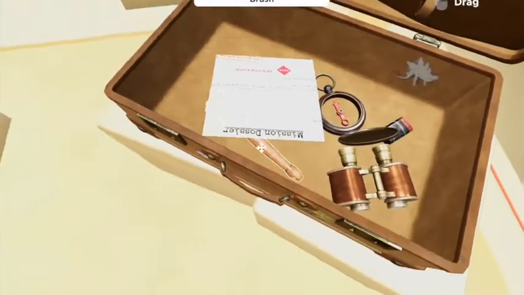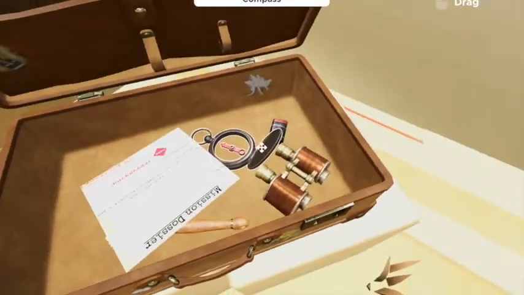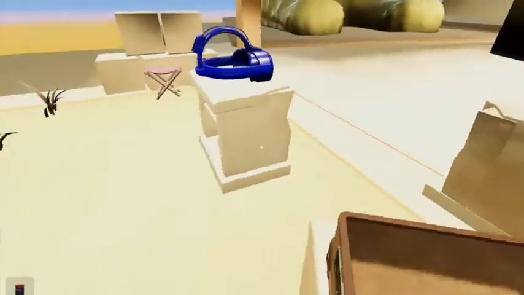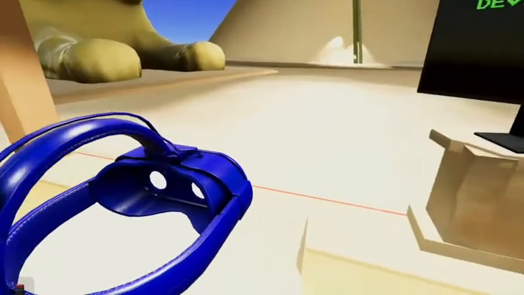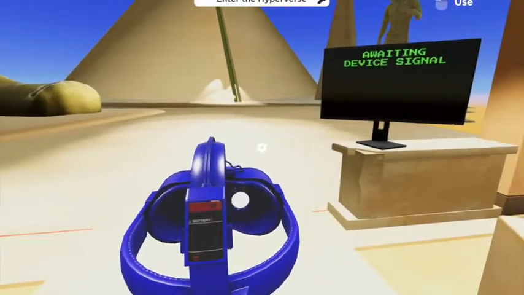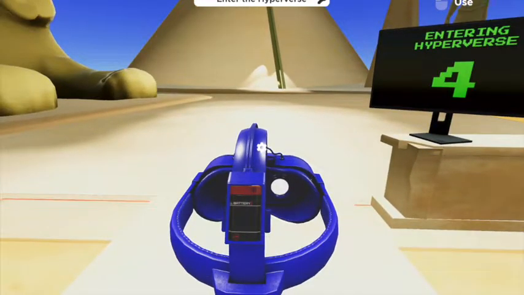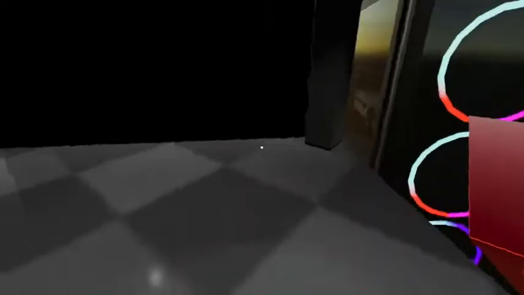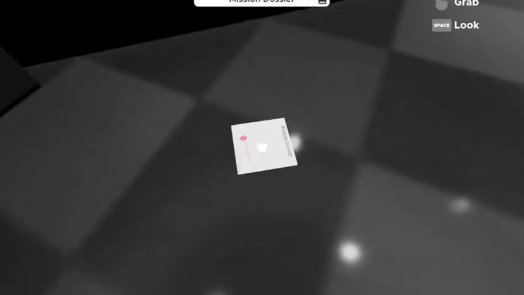Hyperverse Visor. Right. Do I need a brush? Do I need any of these things in here? Headset battery. Okay. Enter the Hyperverse. 5, 4, 3, 2. I'm going to the Matrix. Yep, Matrix. Okay, don't need that.